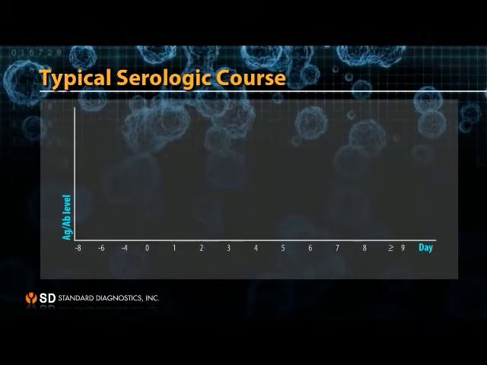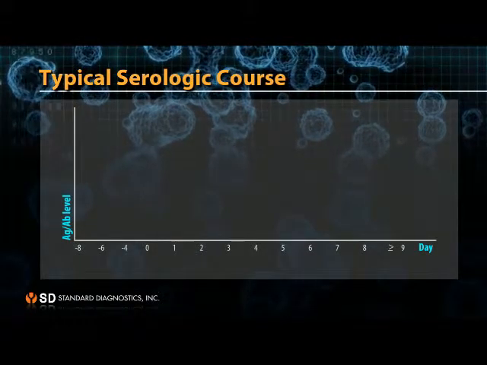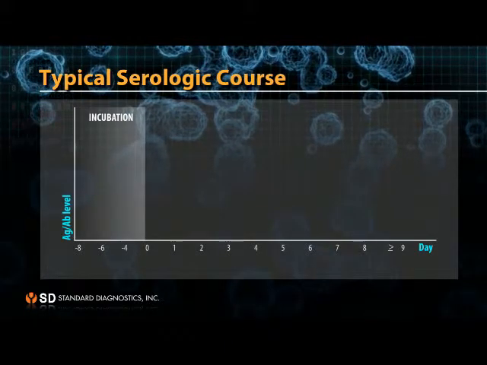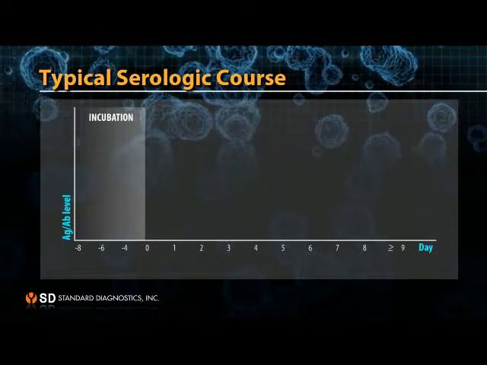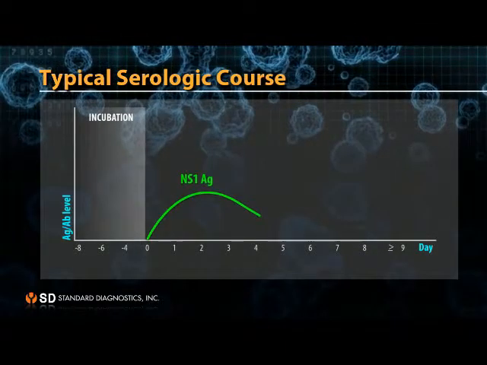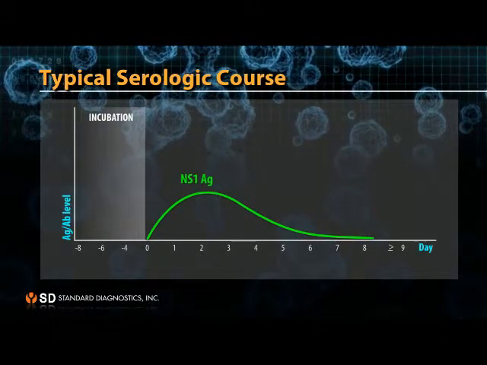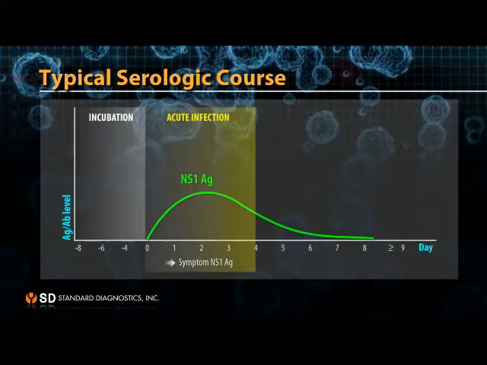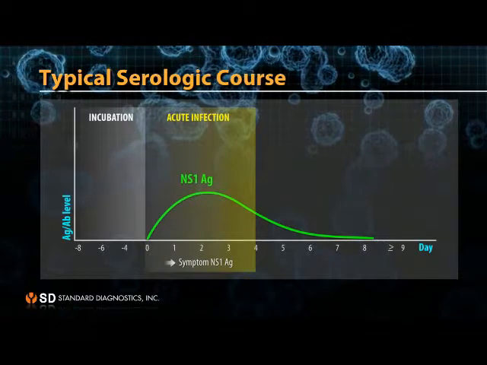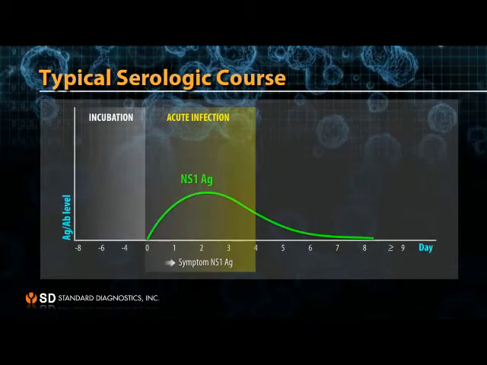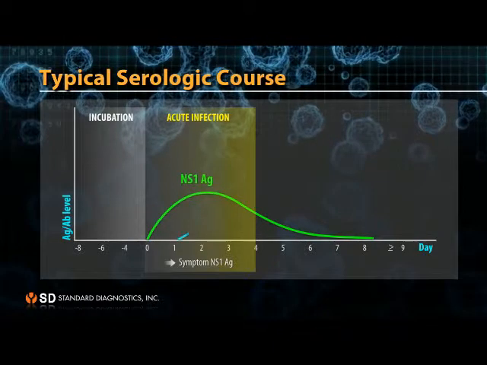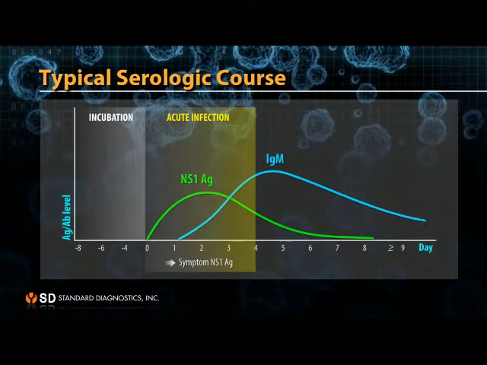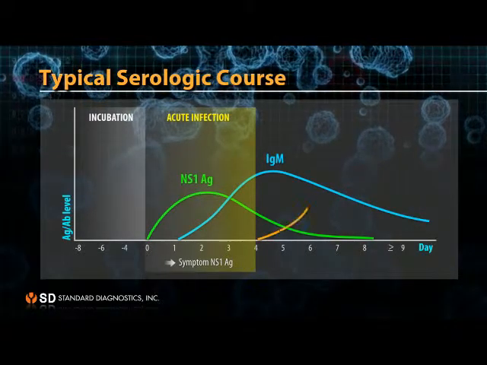Typical dengue immune response. The virus passes from the mosquito intestinal tract to the salivary glands after an extrinsic incubation period, a process that takes approximately 7 to 10 days. The NS1 is a highly conserved glycoprotein that is present at high concentrations in sera of dengue-infected patients during the early clinical phase in acute infection stage, and is found from day 1 up to day 9 after the onset of fever. The immune system starts to produce antibodies against dengue virus infection in convalescent stage. Generally, IgM antibodies will be produced first, and IgG will be followed.